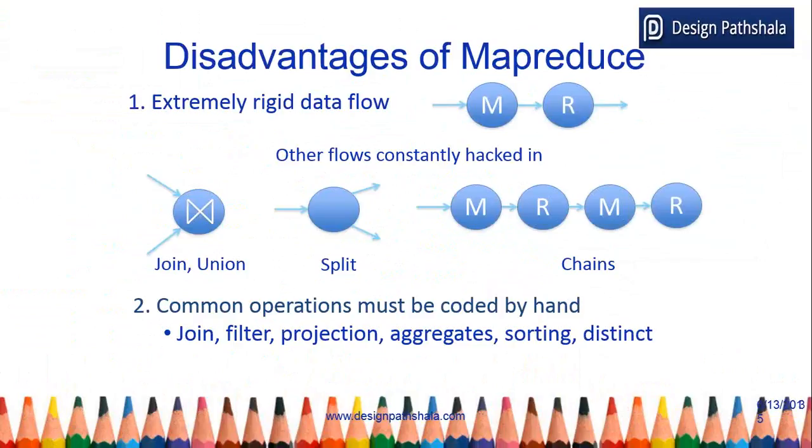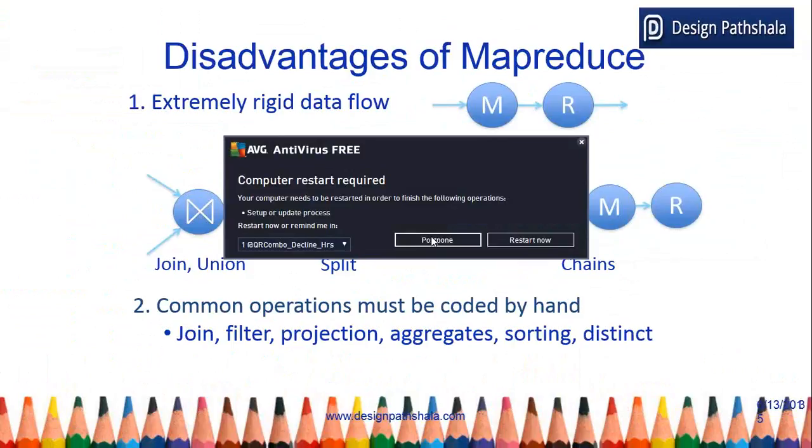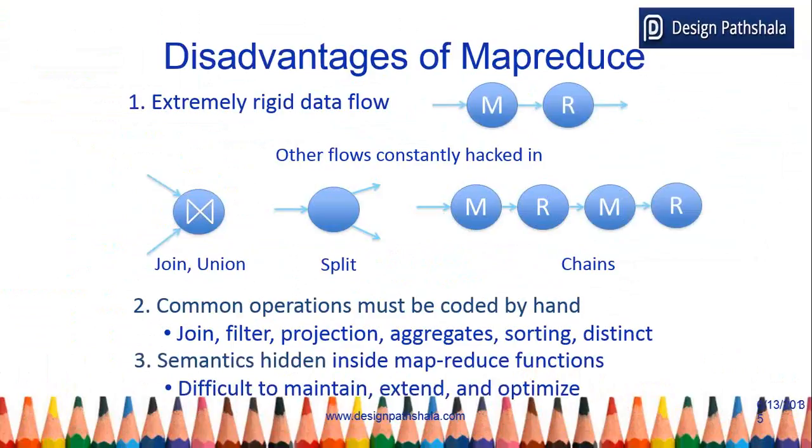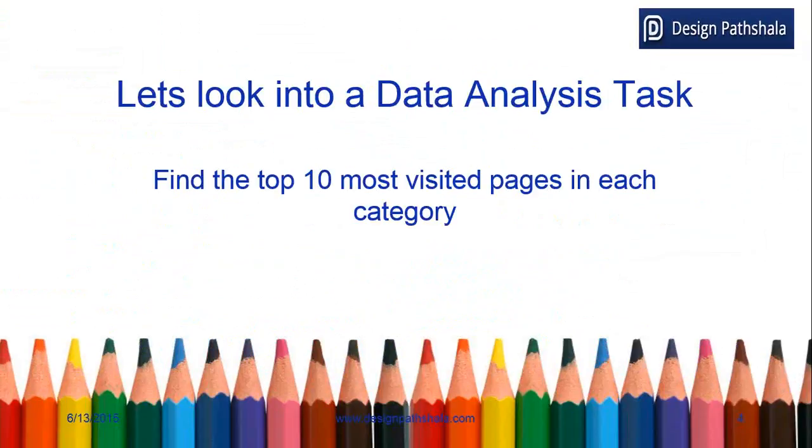For commonly used operators like join, projection, aggregation, sorting, distinct, you have to write extensive code in the MapReduce world. So to overcome these problems, Yahoo people created a language called Pig, and all these things, as they were pretty easy to write in Hive, similarly it's pretty easy to write in Pig also. So you don't have to worry about the complex semantics of the MapReduce world. You have to write simple code, and it could be pretty easily done in Pig.